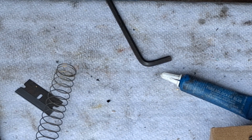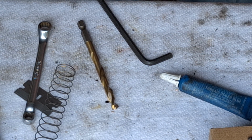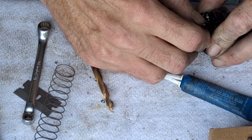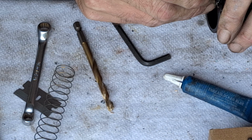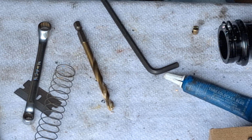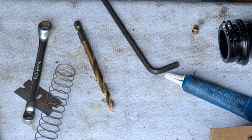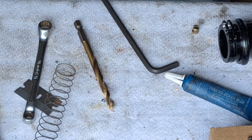So I'm going to have to look that up. It seems like that's probably a metric size drill. Yeah. Goes in there now. At least one of them does. Let me check the other one. Might have to run the drill back through here again on this one. We'll find out here in a minute. You really shouldn't have to do this at all, but you know, can't really tell these days.